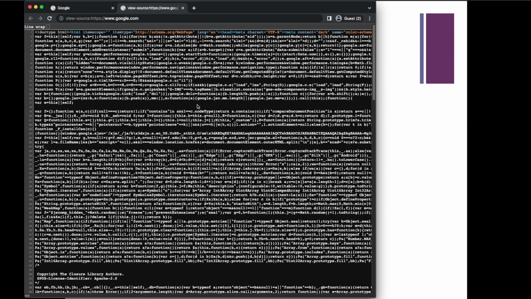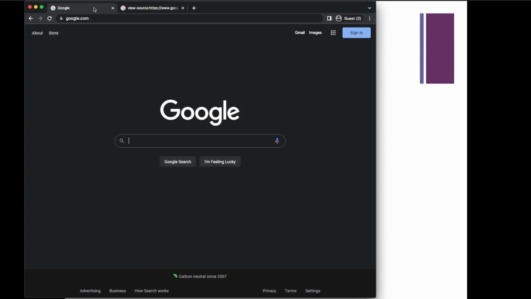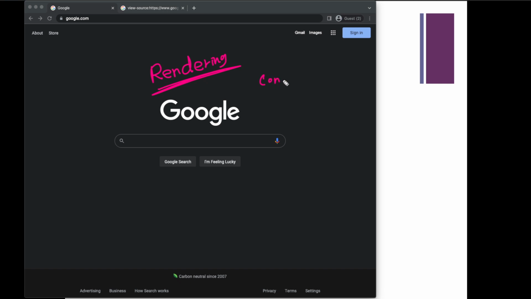So I know it's gonna blow your mind a little bit because this is a text, but actually what we see is graphics and videos, animation. So this is what we call, I'm gonna write down for you, rendering. I'm pretty sure some of you already heard this term. Rendering is converting HTML code to visual info. So this is the main job of your browser.